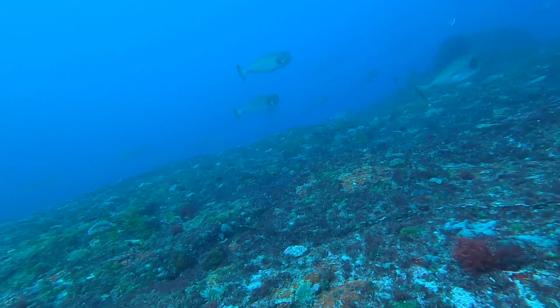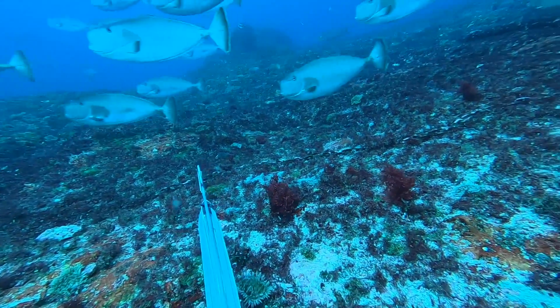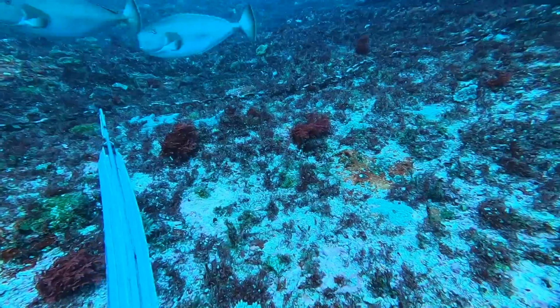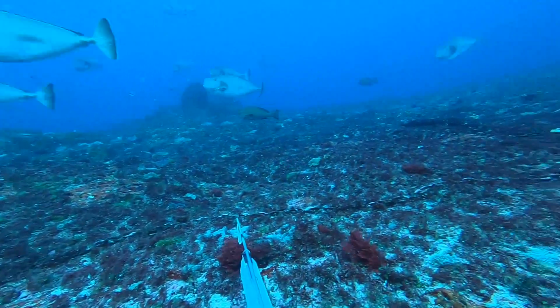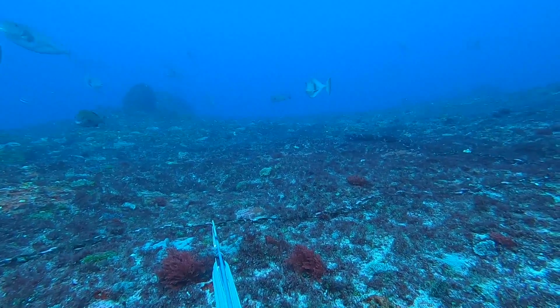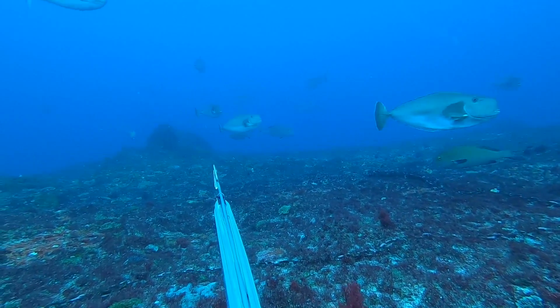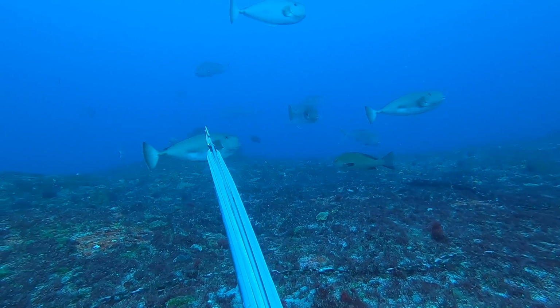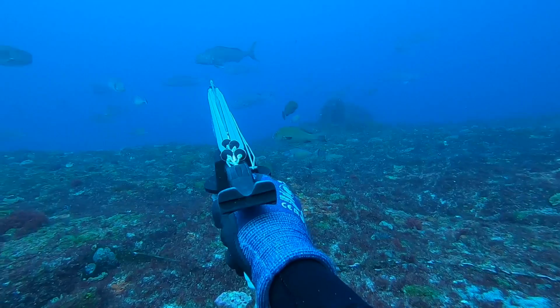After what felt like an eternity, I can assure you, the fish started to come back to where I could see them. I only had my old 1100 Omo with twin 14, so I needed the fish to be very close before I could even consider taking a shot. Luckily, this solid specimen came in and turned just within range, so I thought I'd give it a crack, because half the time, as soon as they turn, they start to swim away, and that's the last chance you get on the fish.